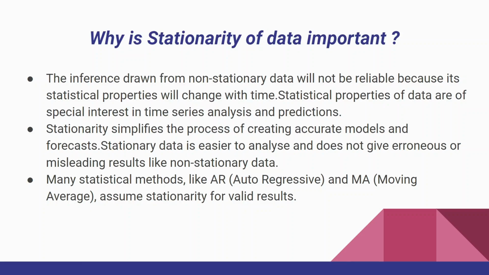Now let us take a look at why stationarity of data is so important. The inference drawn from non-stationary data will not be reliable because its statistical properties will change with time. Statistical properties of data are of special interest in time series analysis and predictions. Stationarity simplifies the process of creating accurate models and forecasts. Stationary data is easier to analyze and does not give erroneous or misleading results like non-stationary data. Many statistical models like AR, which is the autoregressive, and MA, moving average, assume stationarity for valid results.